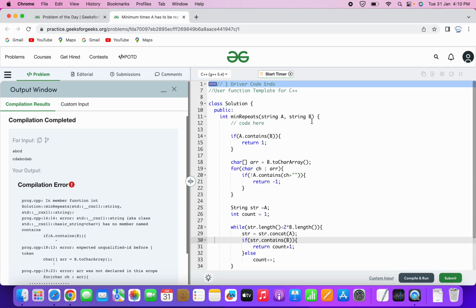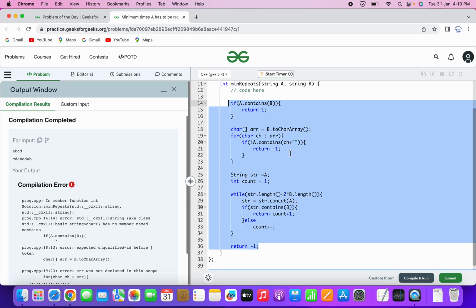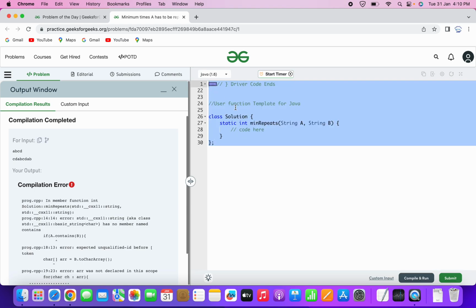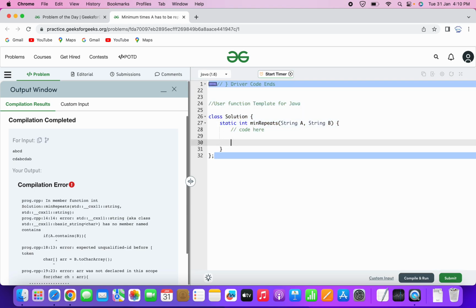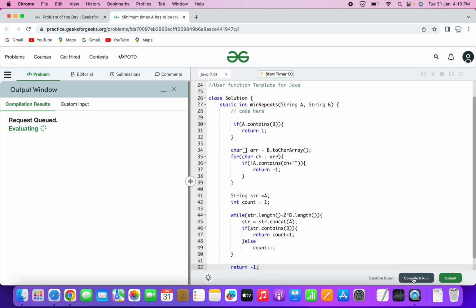Let me try copying the code from here to here. Command C. Let's move to Java. Control V. Let's try running it again. Okay, so here we can see we have got the desired output as 3.